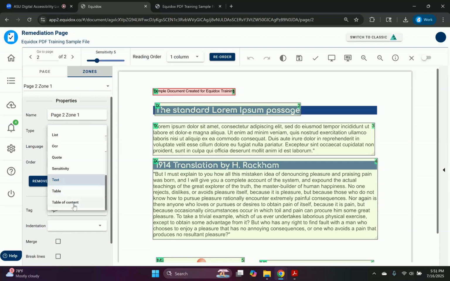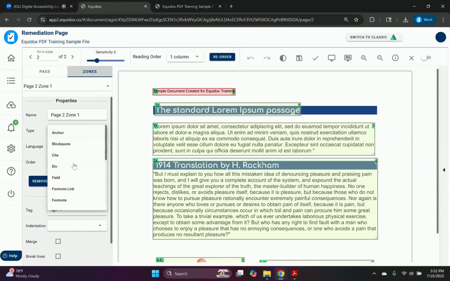You'll have tables. You'll have tables of contents. I can show you what sensitivity does. It's like the slider up here, but it's meant to be a slider for a small section of a page without disrupting everything else. List, link, ignore, we already talked about. Heading, graphic, footnote, and footnote link. Those are going to be your primary zones.